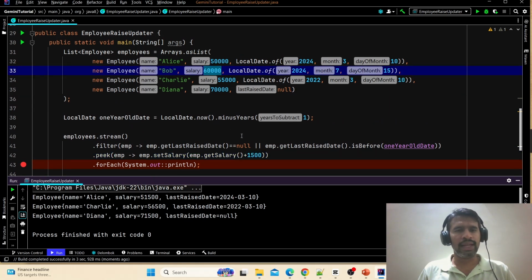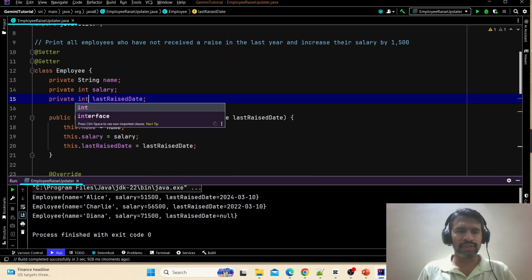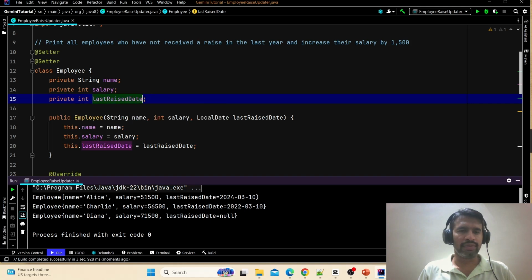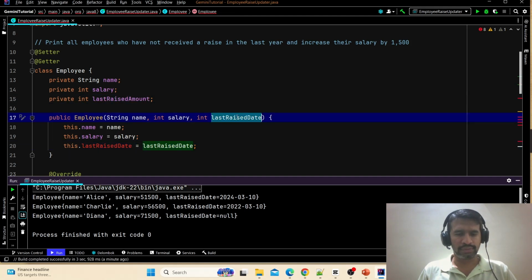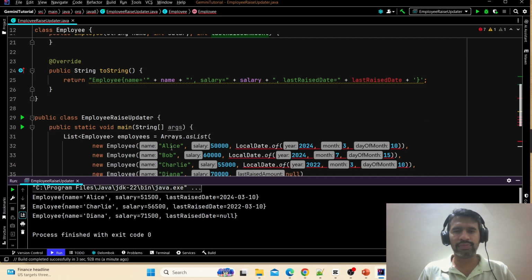So let's say there is another variation of the problem. Here we went ahead with the last raise date, but let's say we have to do it with the salary. So maybe I would say last raised amount. This is pretty straightforward, but I'll give you a variation for homework which you can try out. Here I'm just updating this, and I will update my toString also.